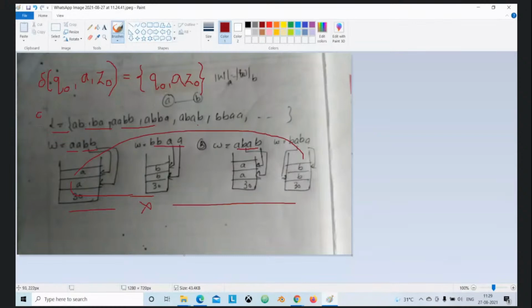Likewise, other transition functions you have to design. Let's suppose in Q naught there will be a B which you can encounter at the beginning. So what do you have to do in that case? You want to push it into the stack, or not? Yes, sir. So we'll push it into the stack, remaining in the same state. Okay.